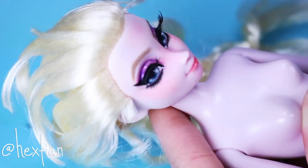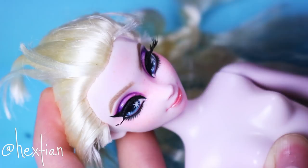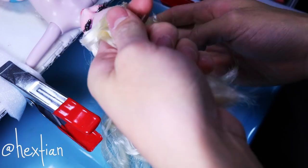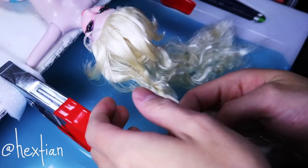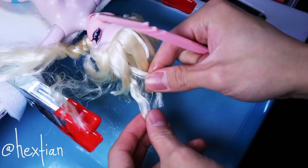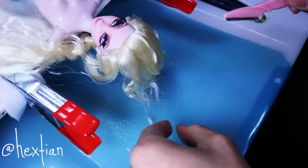So after glossing her eyes and also her eyeshadow and lips, we are just doing some finishing touches and we will be moving on to her hair. So I'm actually going to razor cut her hair and give her more layers. As you can see in the movie, her hair is very thin and it goes into like a really thin braid. And I really hated how her braid was so thick and just not realistic with the movie. So over here, I'm just thinning out her hair and giving her more layers than she did.